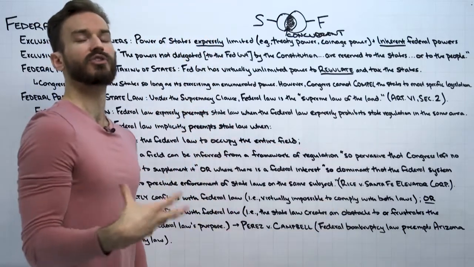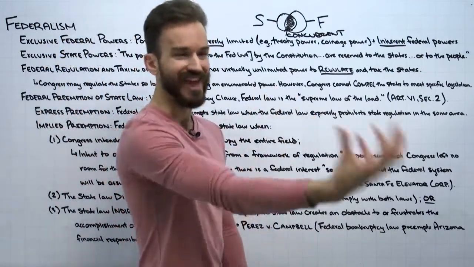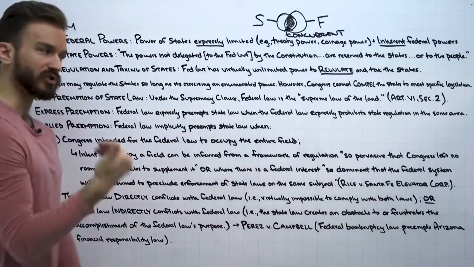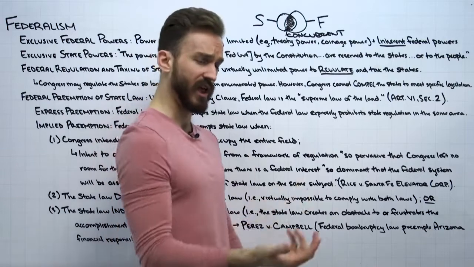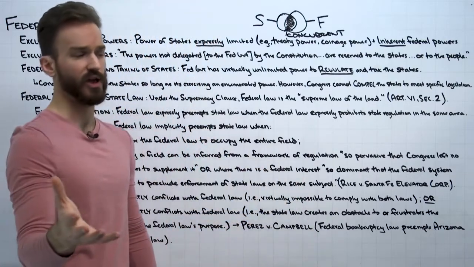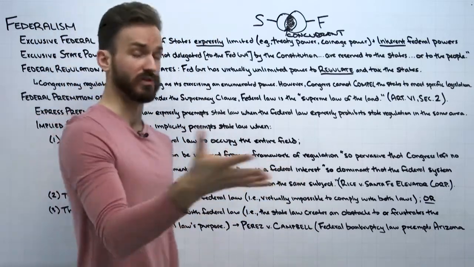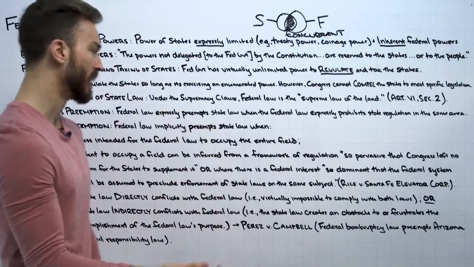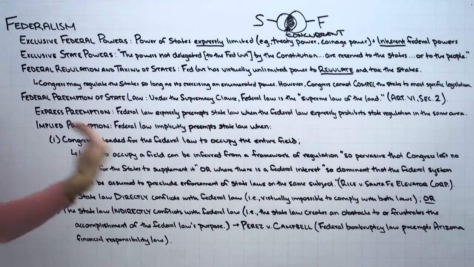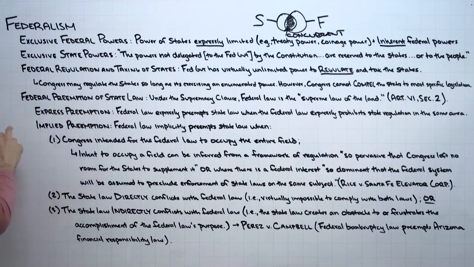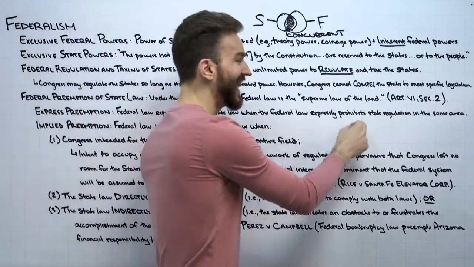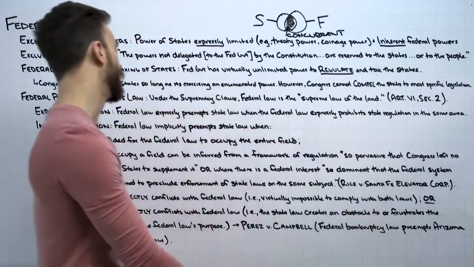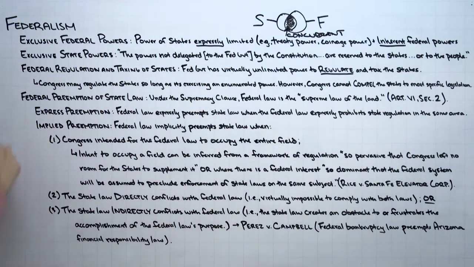The theme here is it's all about congressional intent, right? What did Congress want to happen here? Did Congress want or intend for the states to regulate in the same area, or does Congress not want the states regulating in the same area? So if Congress expressly states their intent, right, then we know. And if Congress says when they pass the law, hey, the states cannot regulate in the same area, if the state tries, that's express preemption, right?